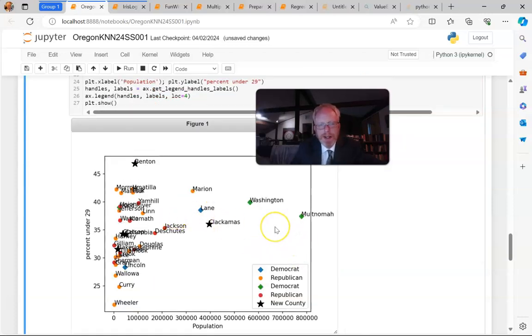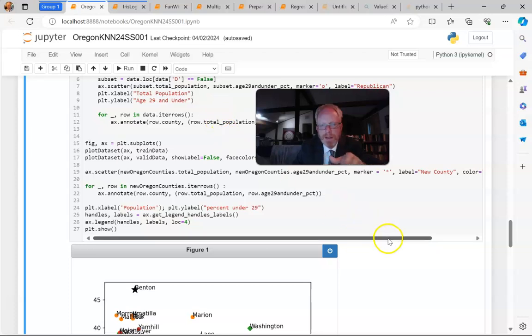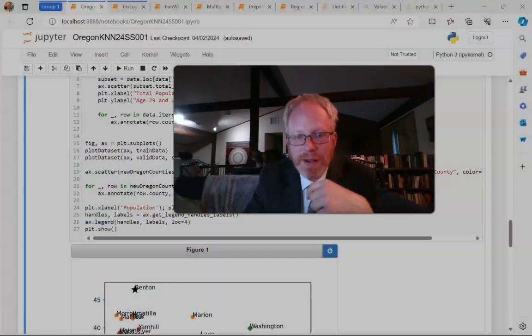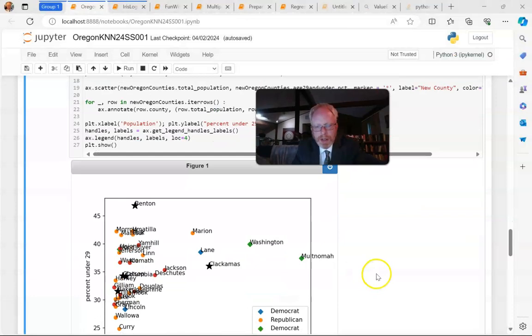Okay, so I plotted training and testing data as two different colors here, which will be a little bit interesting. But then also those extra 5 counties that I pulled off earlier, I went ahead and plotted those with a black star down here. So I kind of did two steps in one here, because I started with the train data, and then really we could look at the test data on top of that and say, okay, how close did this come? But then I also added effectively 5 new counties after the model's created to say, okay, now how would we classify these counties? Nonetheless, let's take a look at what we have.